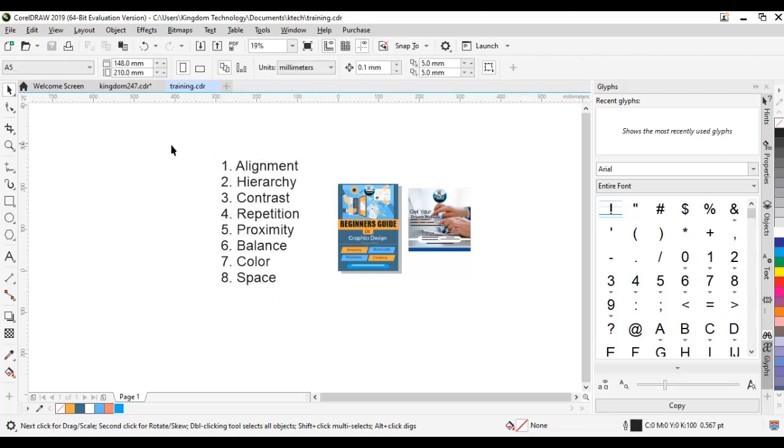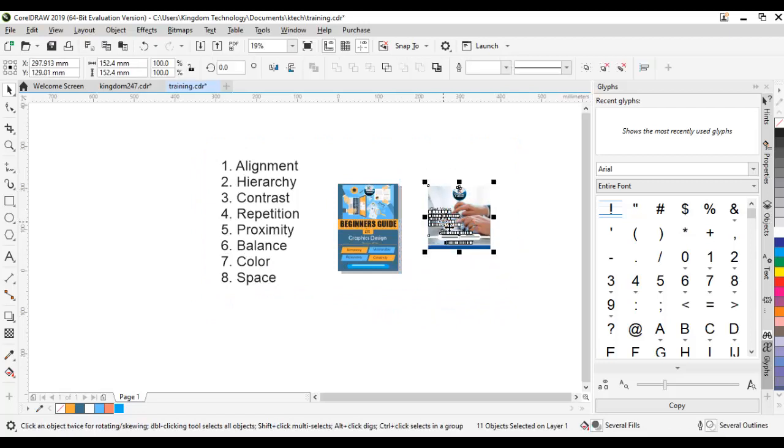These things are so important that everybody who wants to take up graphic designing, or be involved in it, should know this before even laying hands on any graphic designing tools.